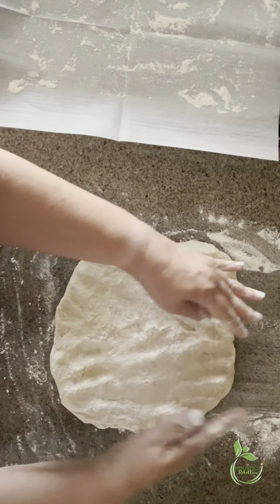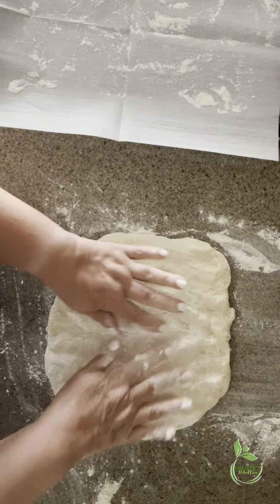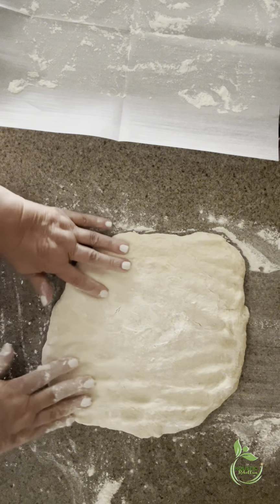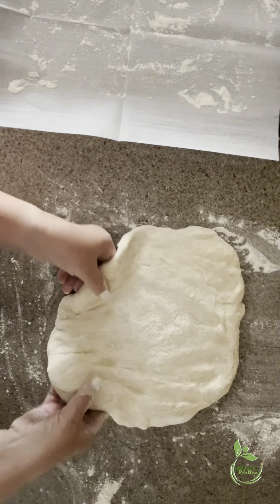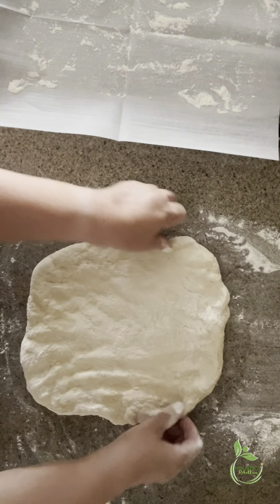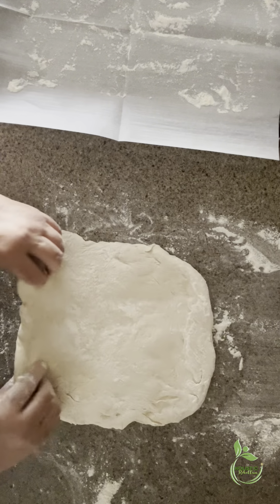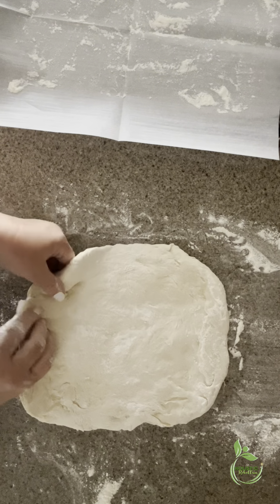So my aim is to work this into a nice sheet that gives me about 6 nice rolls, and I think I'm getting there. Usually I like to shake it a little bit. Here we go. And then I'm flipping it over one more time, and we're pretty much ready to go. There, I'm flipping. Very good. A little stretch here and there.